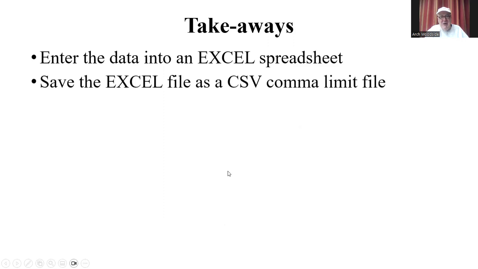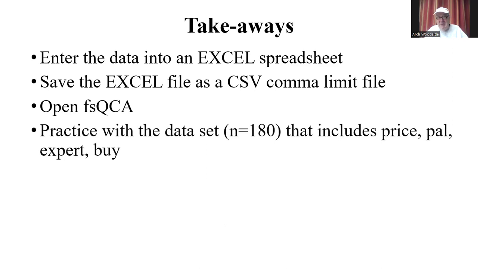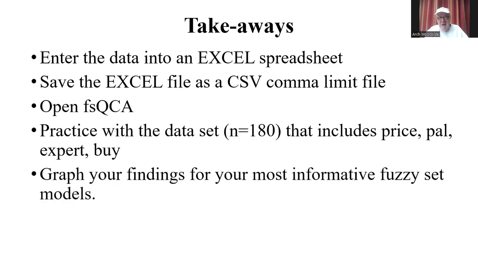So the takeaways today: enter the data in an Excel spreadsheet, save the Excel spreadsheet as a CSV, delete the old file, and then open your fsQCA, practice with the data set that you now have, and graph your findings for your most informative fuzzy set models. I'm not going to go back here, but I showed you how to graph your results. You actually have to have a column in your fsQCA file where you show your model, and that's your X in your XY plot.